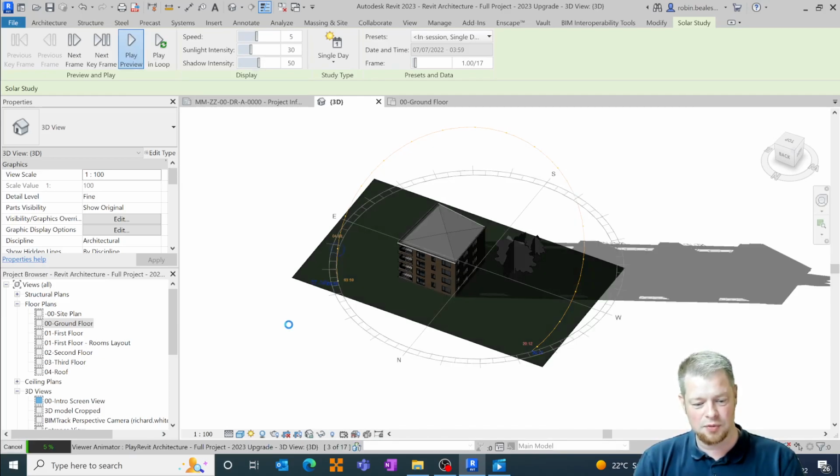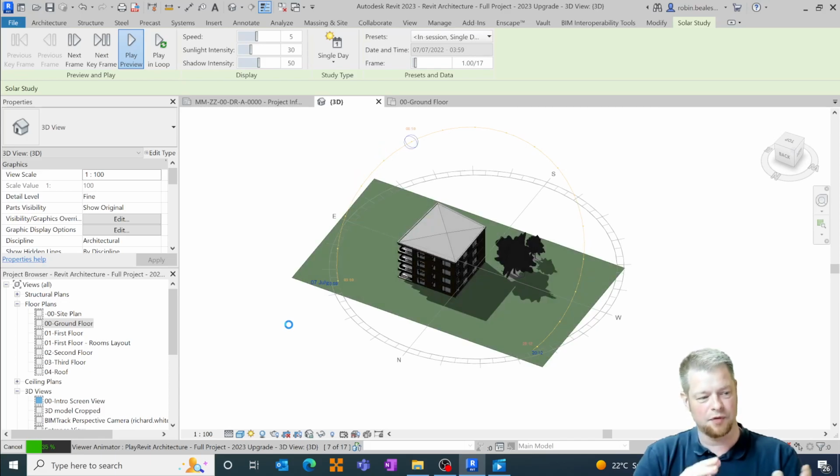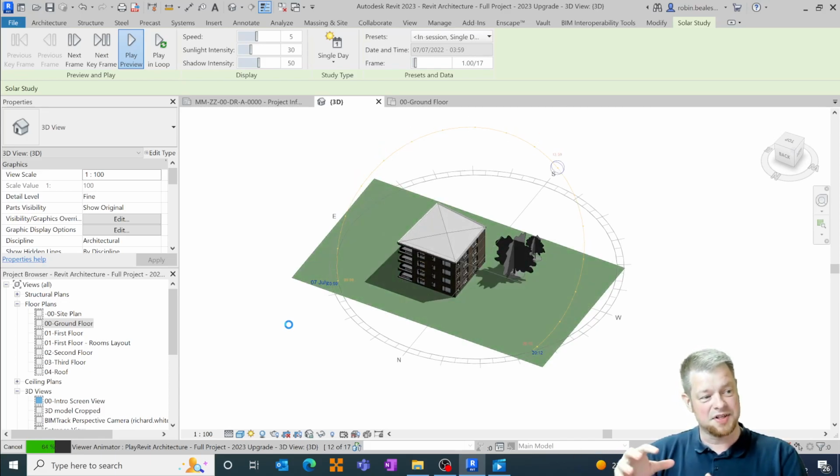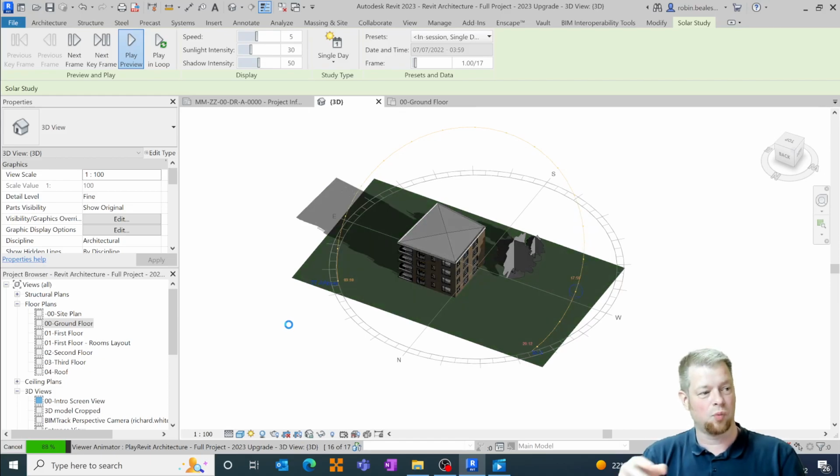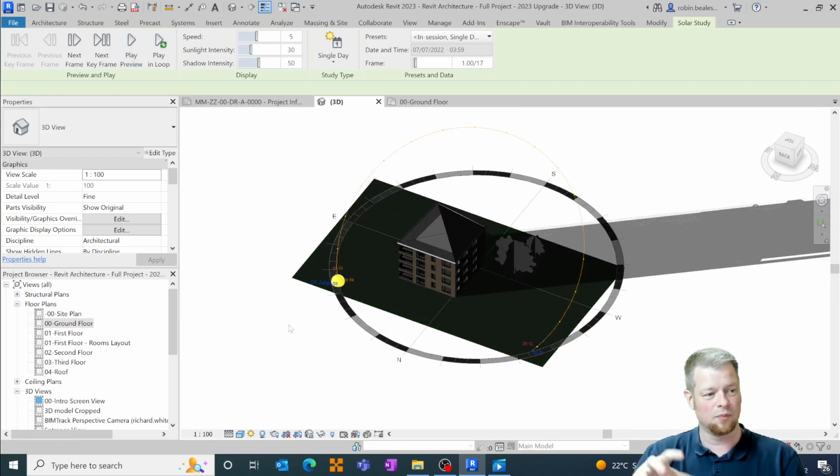When we play the preview, what you'll see is it will run through a number of different cycles during the day. So you can see during that full day path where that shadow is actually going to sit within your site. It might be a planning condition that shadows might not be able to pass through certain areas of the site for particular reasons. I did have a project where there was an allotment next to the site that was going to be impacted by this high-rise building, and residents got a little bit upset. So we had to have a look at that to make sure that it was minimal impact at different points in the day when they were going to get the most sun, basically.